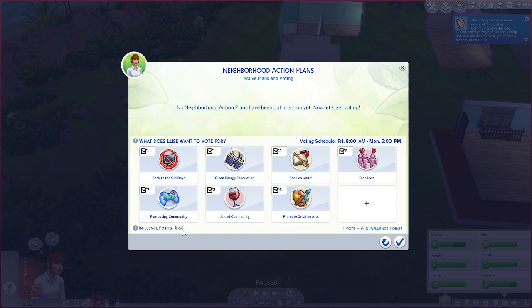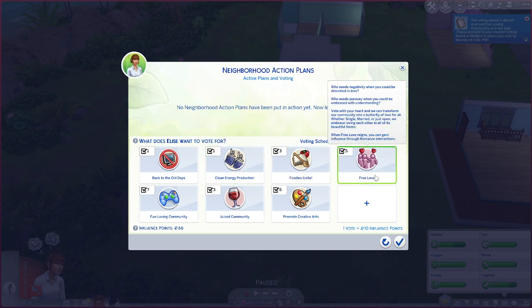I have 66 influence points. Nifty. Fun-loving community. Vote for this NEP. And not only will we be able to let loose as a whole, but residents will also be rewarded with influence for doing activities that involve comedy, mischief, even video gaming. I have none of those, so that does not matter to me. Clean energy. We'll be rewarded with influence for owning functional clean energy objects like solar panels, wind turbines, and dew collectors. Free love. Free love. Whether single, married, or just open, we embrace loving each other in all of its beautiful forms.